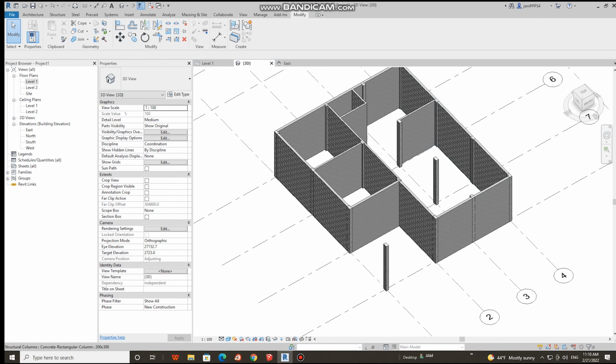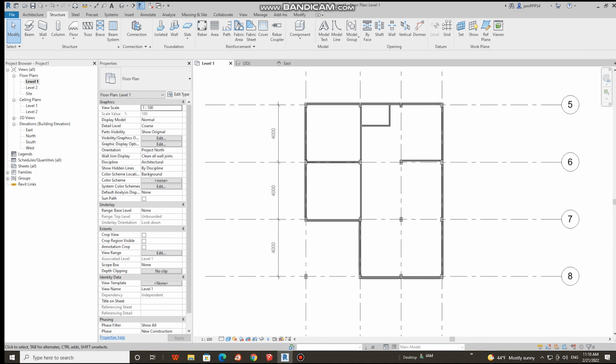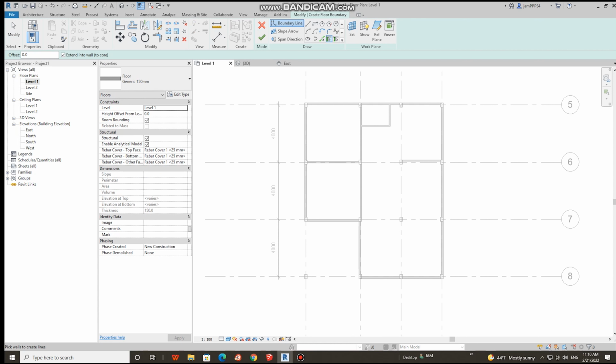now that we have this, the next thing we're going to create is the floor or the slab. So what we do is also a structural slab. So let's go to level 1 as well. So Architecture, oh no, Structure, and go to Floor. All right, and select this structural. Okay, so we have the generic, which is 150 mm.